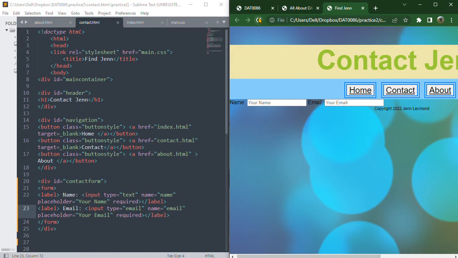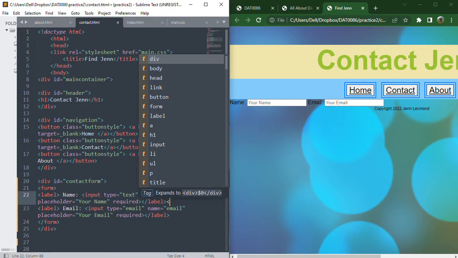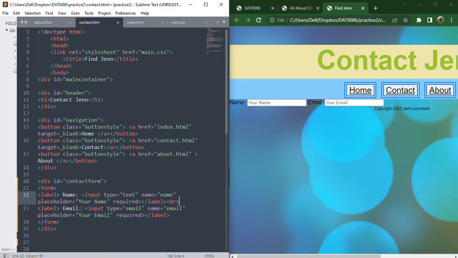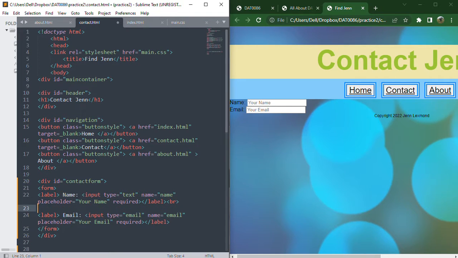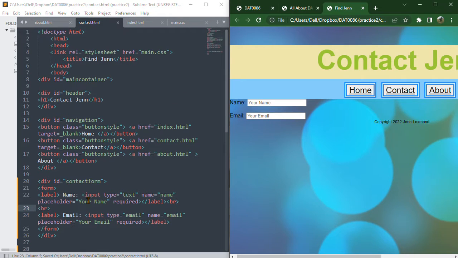Okay, I don't want these on the same line. So we're going to do a little bit of a hack here, just because sometimes this is what it comes down to. After name, I'm going to type a tag which is BR, which means line break. So if I do that, at least it's moved down. It's a little tight though, so you can add more of these. Yeah, and this should be done with fancier things, but we're at the end and I'm good with this. If I add another one and refresh, it gives me a little bit of spacing.